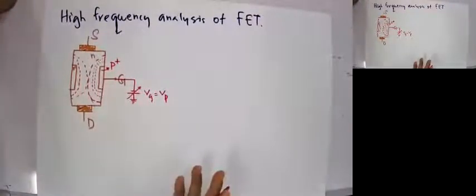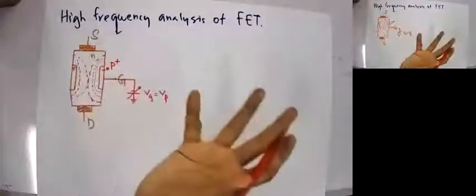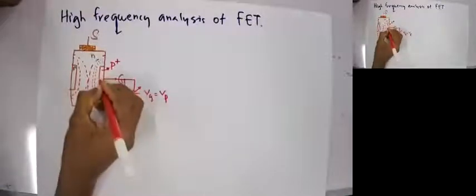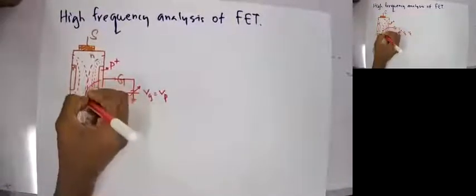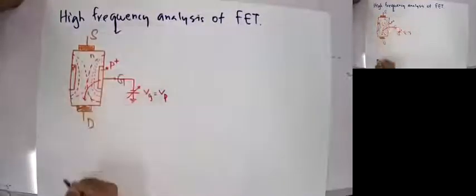We have seen the transfer characteristic of a field effect transistor and the output characteristic of a field effect transistor. Of course, we don't have any input characteristic. Of course, it can work as a simple diode, right? One of the main advantages of field effect transistors is that there will be very low current across gate and drain, source, right? Gate and channel, right?